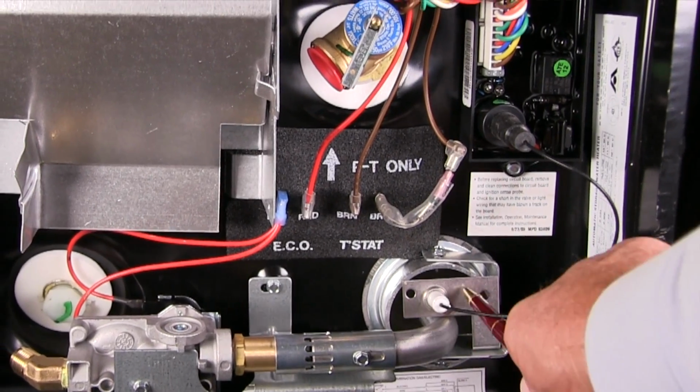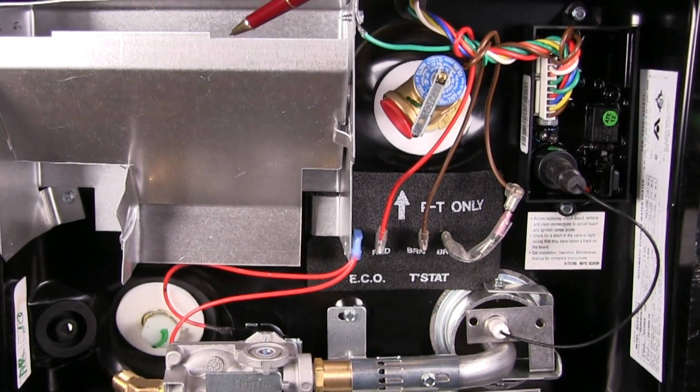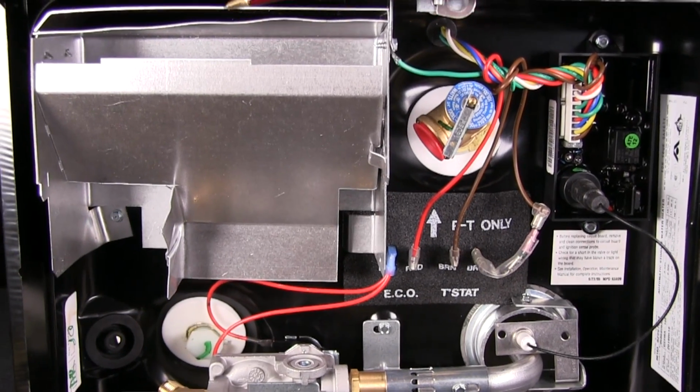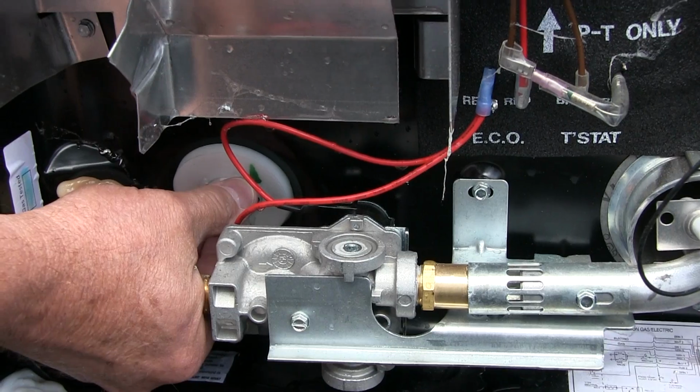Once a year or so, blow compressed air into the burner tube here. Wear safety goggles, please, since dirt, soot, and debris will be blown out of the exhaust vent. Another maintenance task the proactive coach owner can perform is to drain and flush out the tank, thereby rinsing out all mineral deposits and other contaminants that settle to the bottom of the inner tank.